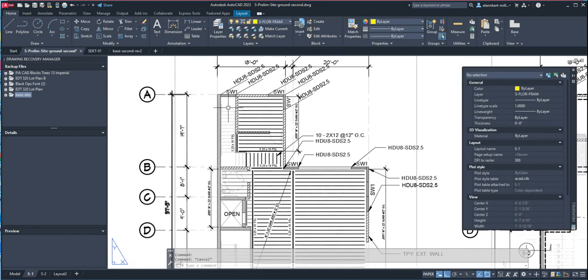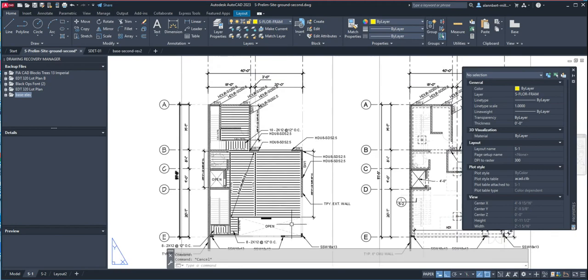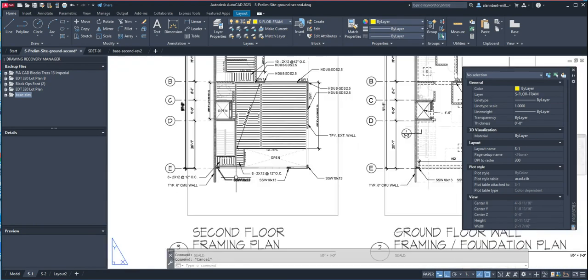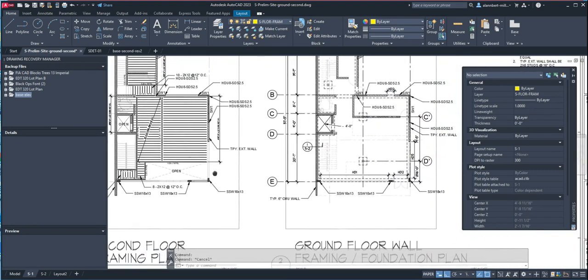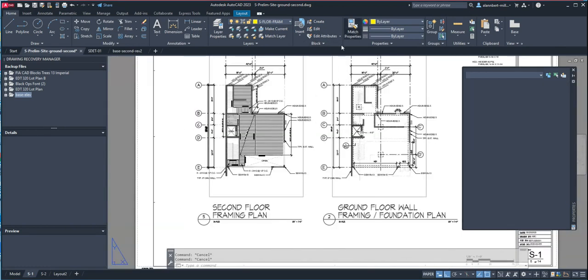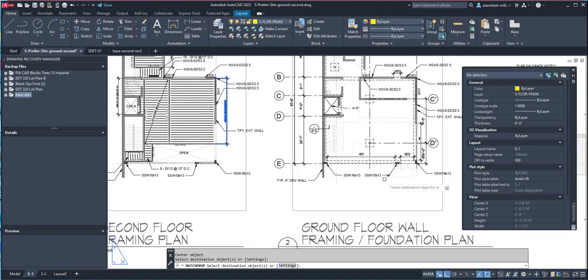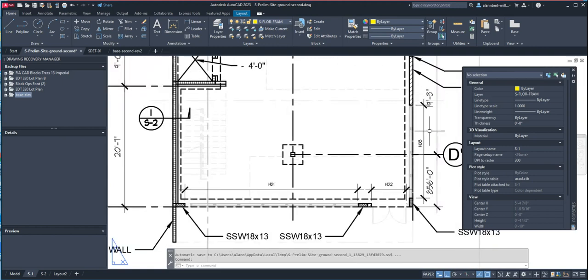So that's the stairs. We don't need to make it open because it's not really open. There's a stairs there. We don't need to do that right now. And I think that's good. And the only pieces is that we need to specify that there's also a HD3 here. So let me match property this and this one, and this one and that one. HD5, and then copy this.